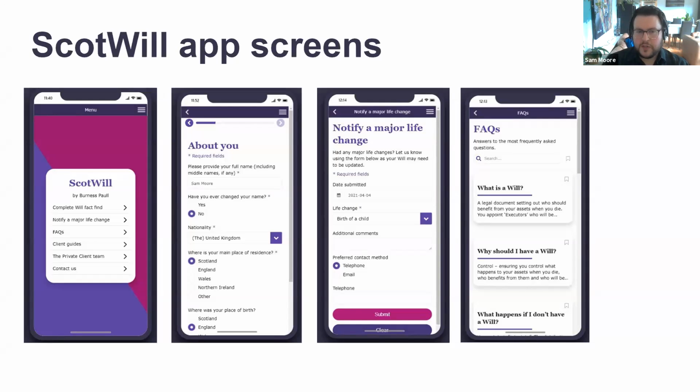So being able to really personalize the push content to clients is kind of next on our radar, of how can we do that, and how can we make sure that what the app is serving up to each client is directly relevant to their estate planning as we understand it.